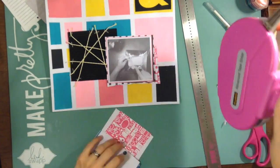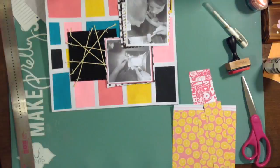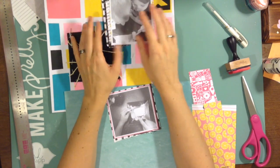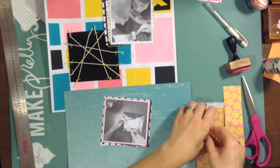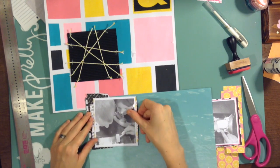I wasn't really sure exactly how I wanted to layer everything on here. And I don't like that because there's that extra space. So this is bugging me, because I don't want that space. That space was bugging me. So as you can see, I then decided to pull in this water paper, the pool color.